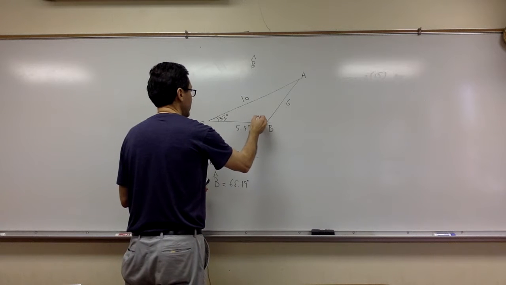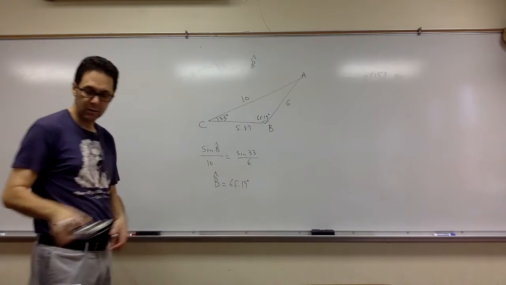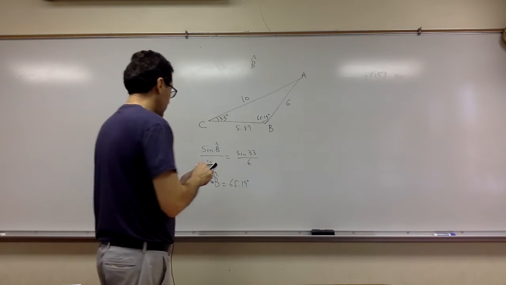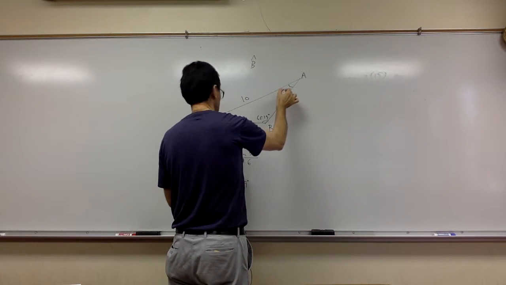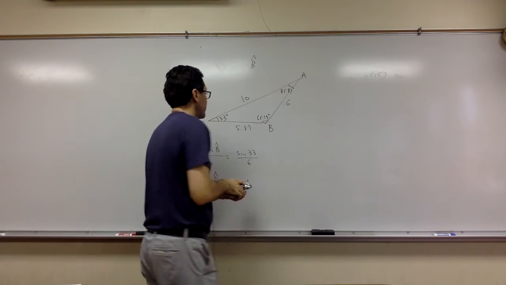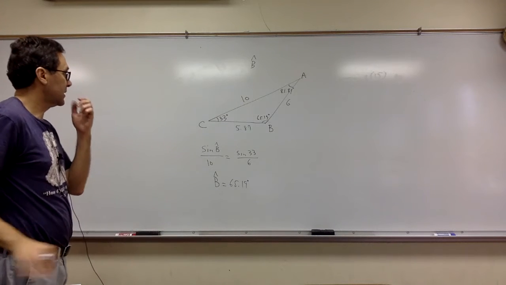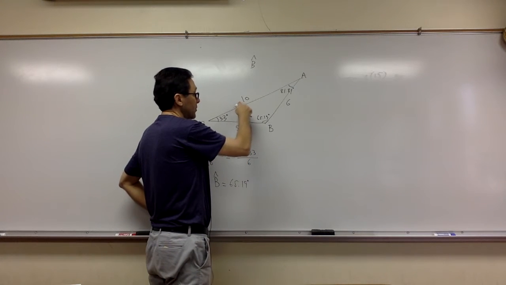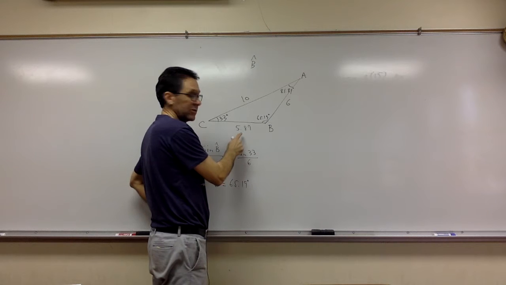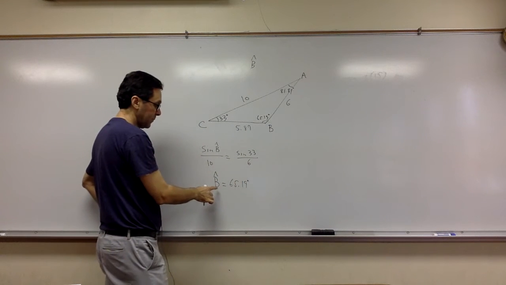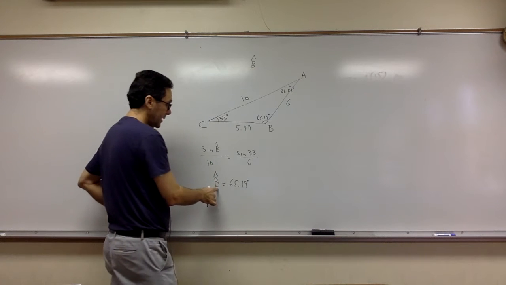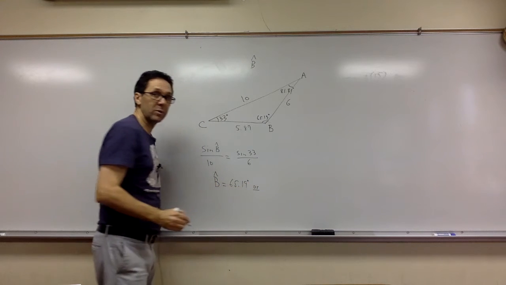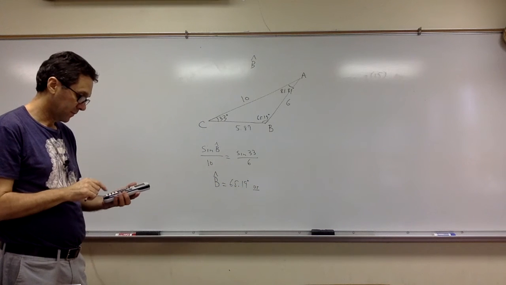So if I put 65.19 degrees here, not drawn to scale, and if I add 33 to that, minus 180, that should give me 81.81 degrees. Now, just looking at this picture, something doesn't make sense. You have a 65-degree angle, you have a 10 across from it. You have a bigger angle, but a smaller leg across from it. And the reason for that is because when you're dealing with sines, the angle can either be 65.19 or the supplement of 65.19.